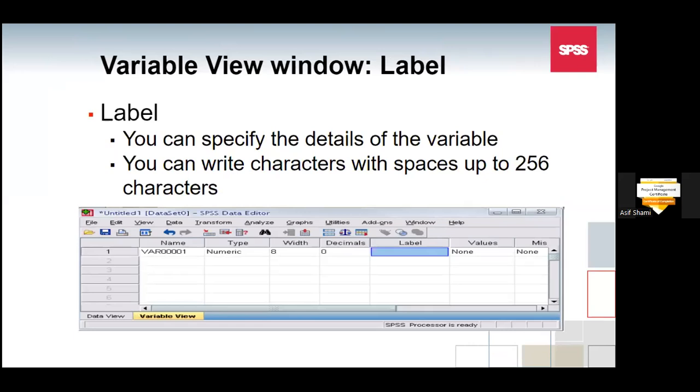I mean to say that if you want to write the age of the respondent, in the name you can write only age, but in the label you can write the age of the respondent, or the gender of the respondent, or the salary of the respondent, or the accommodation. Anything you want to explain about the variable is written in the label.